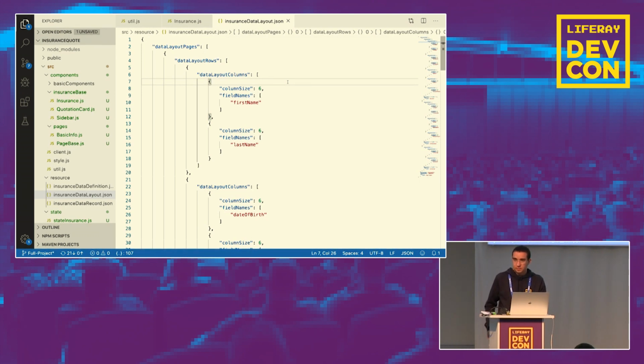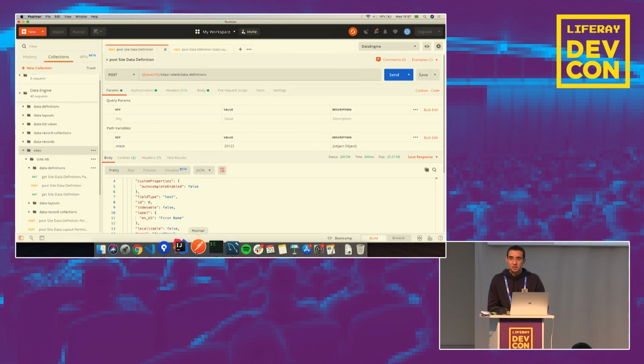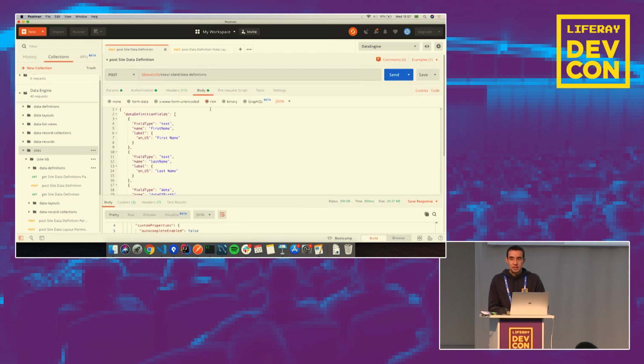No, yeah, the data definition, like on Postman. I've just opened the post site data definition here. Did you? Yeah. And then went here and just pasted the site ID. Do you know how to find it? And then I went to the body here and just pasted the body, the definition.